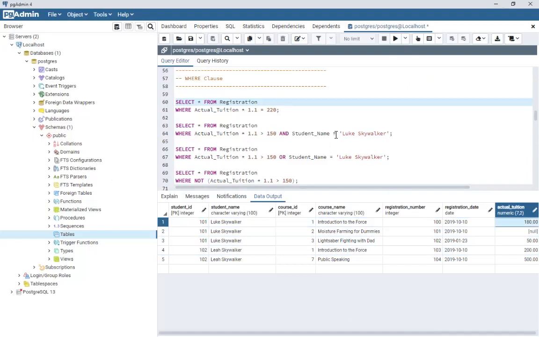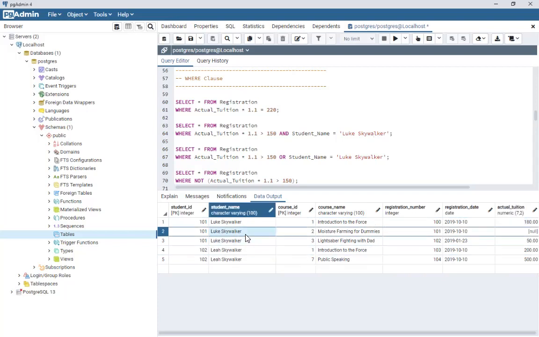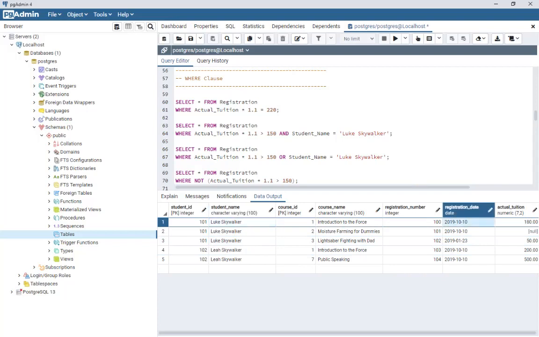Now, and the student has to be Luke Skywalker. That means both have to be met. We find all the students who are Luke Skywalker, these three rows, and the tuition times 1.1 greater than 150, which should bring only one value to us.